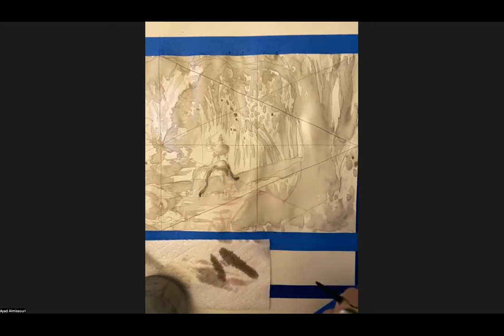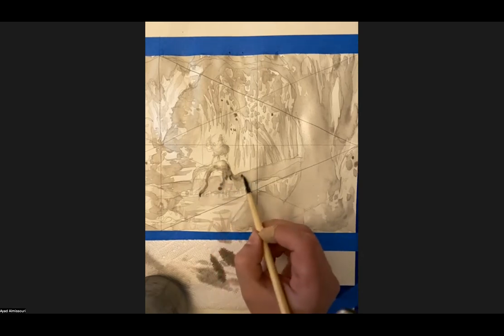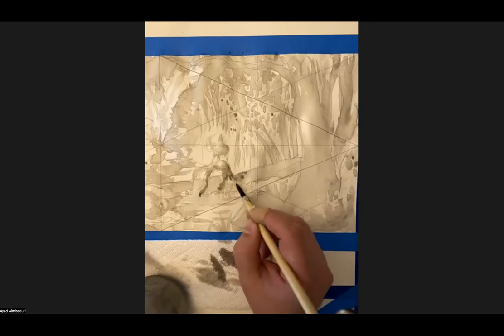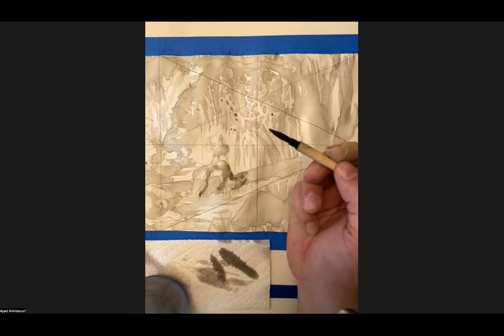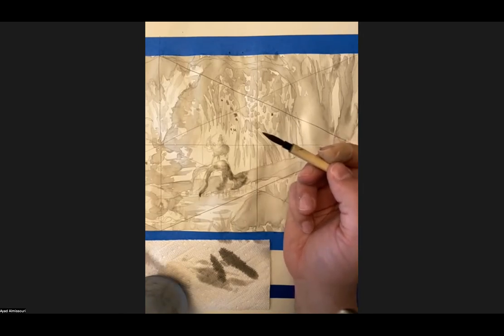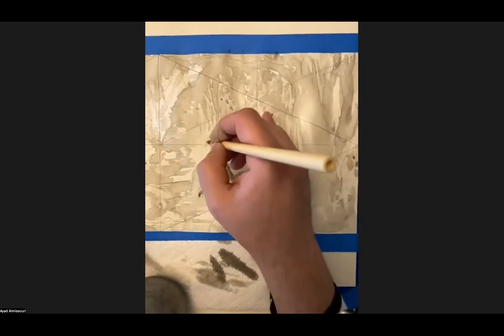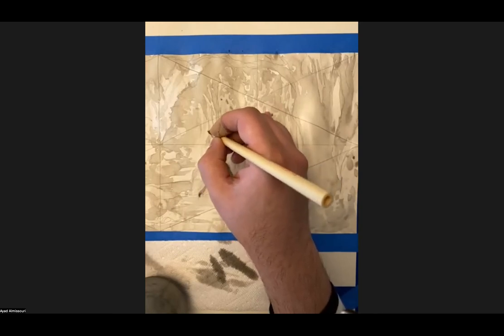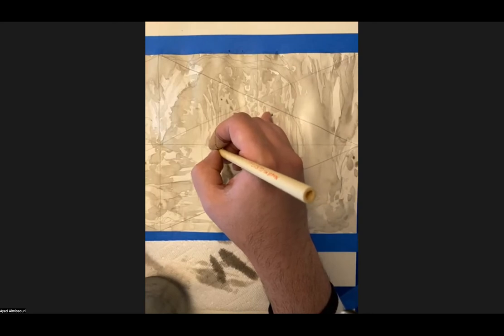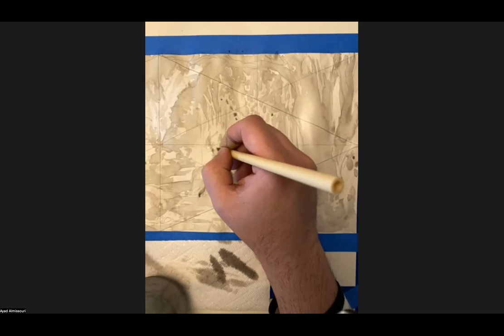I can start adding some value. You see that? Now this almost fills in some of that space, which is great. I need to also look at Ashitaka's body in terms of its composition. I'm zooming in carefully so I can start to see how the elk's horns, but then the actual body. And I'm just adding value, that's all I'm doing.